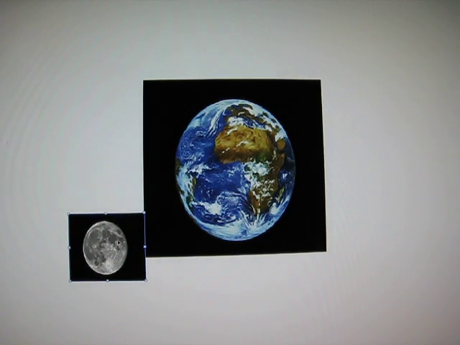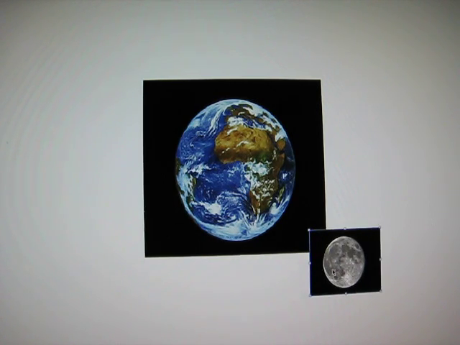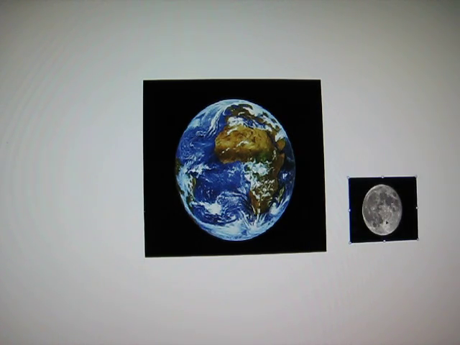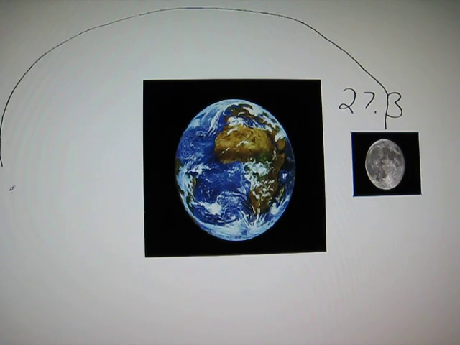Okay? And as it moves around the Earth, we'll see the different phases. And we saw that in another video. We talked about the phases. It's going to show us different phases. So it rotates around the Earth, but it rotates around the Earth at every 27.3 days. So every 27.3 days, it moves one complete revolution. So one complete time around the Earth and back to its spot.